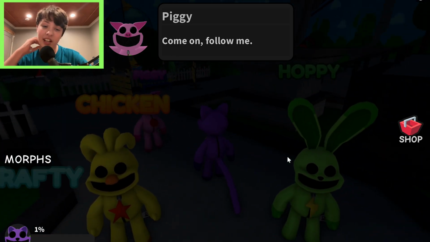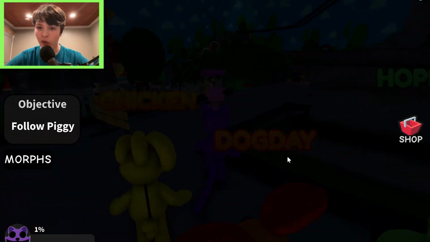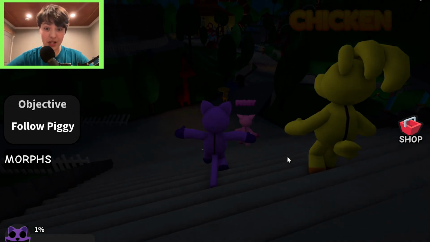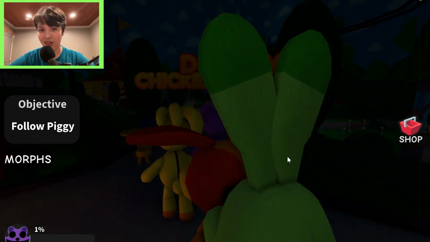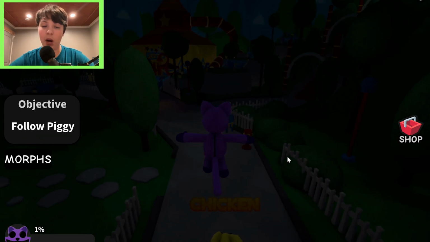Come on, follow me. I have a feeling I picked the wrong thing, and Catnap's gonna all of a sudden... I can literally predict it. Watch this. Catnap's gonna appear at the end. He's gonna be like, "What's up, guys? Did you forget about me?" And we'll be like, "No!" I'm just joking. That's probably not gonna happen, but it probably will, actually.